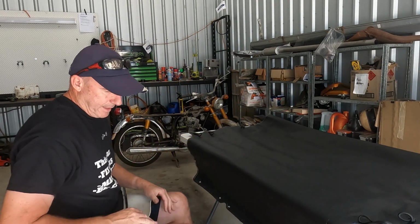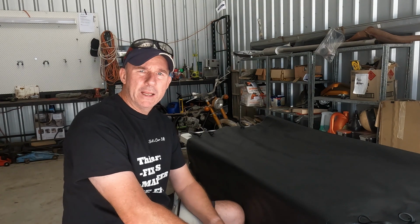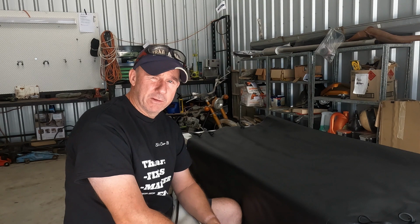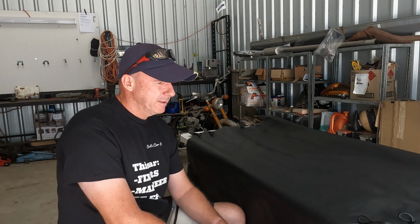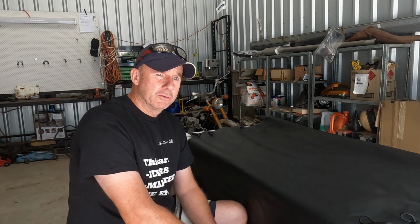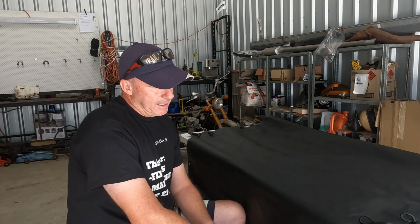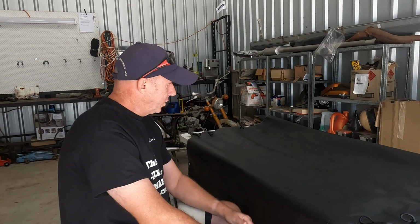These are a vinyl cover that goes over the rear of the tray of a ute or a pickup, which is predominantly an Australian thing, as far as I can tell. I don't see a lot of it in other areas. They largely keep the tray of the ute dry, free from debris, leaves and stuff if you park it somewhere. They're not theft proof or secure.